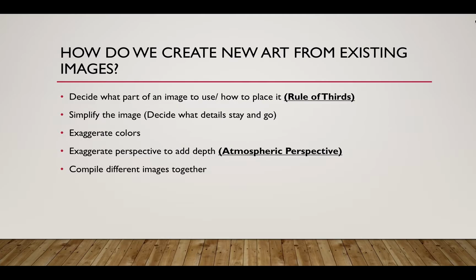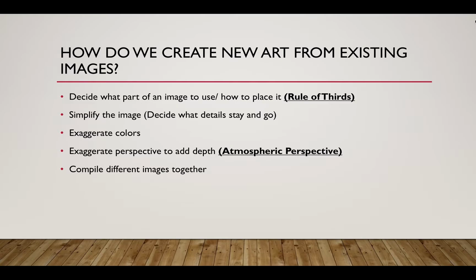First thing we're going to have to do is decide what part of the image to use and how to place it on our project. And that's going to go into the rule of thirds. So there's going to be another video, a real short one, explaining what the rule of thirds is, and then I'll have even another video after that showing you how to set up the document and how to place your file on there. So just know that's something we're going to get into, this rule of thirds concept.